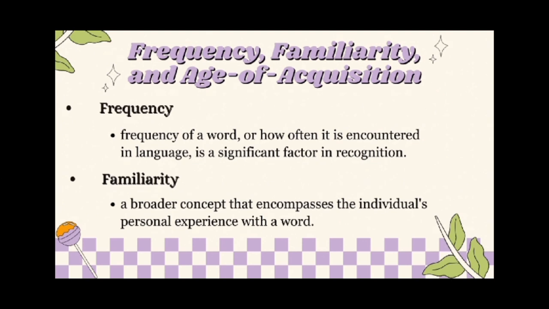Familiarity, a broader concept that encompasses the individual's personal experience with a word. This factor relates to how well we know a word based on our personal experiences and exposure. Words that we use often or that are common in our specific environment are more familiar and thus easier to recognize. For instance, a native English speaker might quickly recognize and process common English words like breakfast and email, while someone learning English as a second language might find these words less familiar and take longer to recognize them.